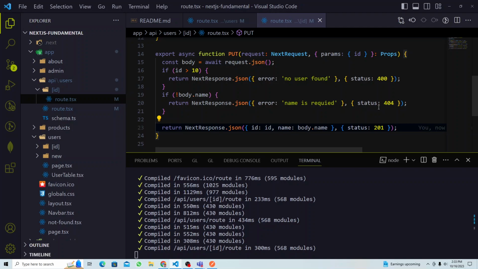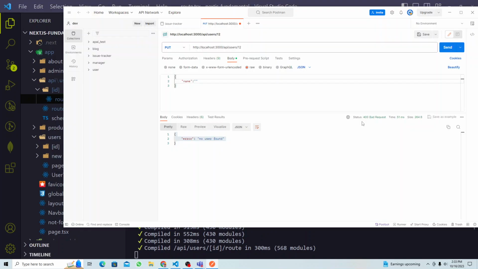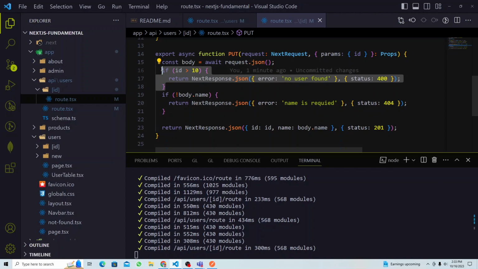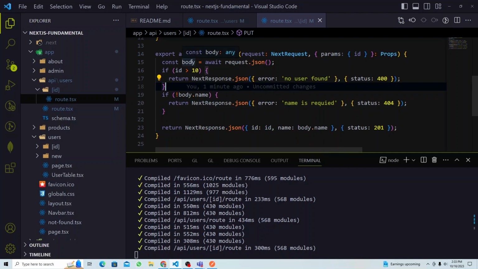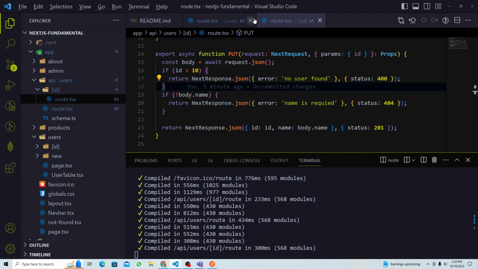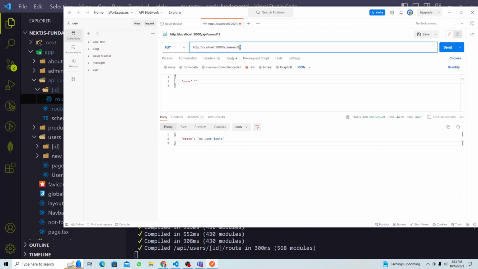Let's say name is required, correct? 404. Yeah, so something is not correct. So first one id, okay, I understand that. If id is greater than 10, oh, okay, because we are checking for the id first.